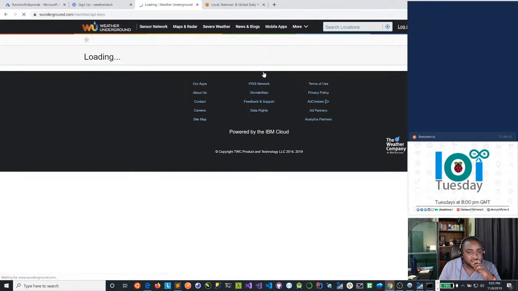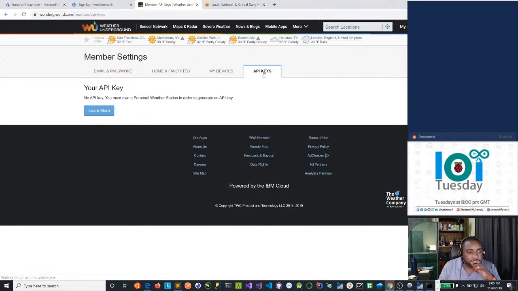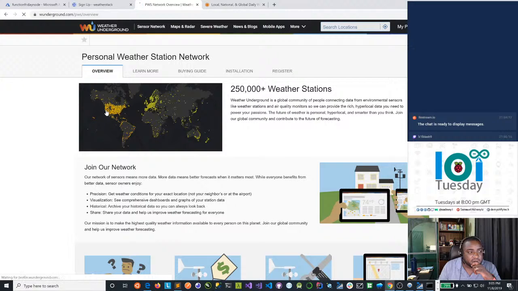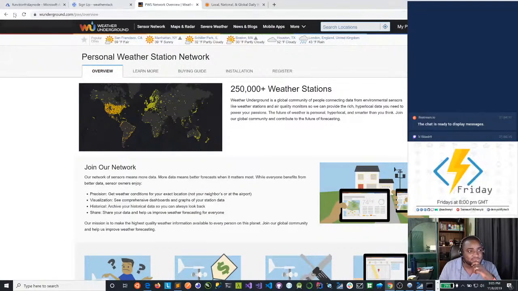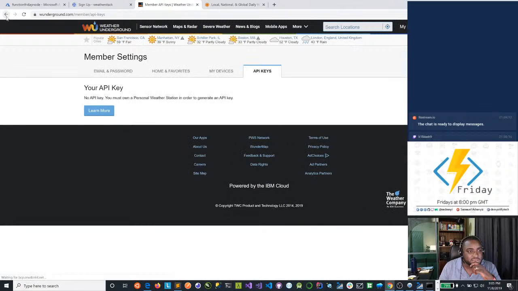API keys. This is strange. Personal web station. This is disappointing. It's crazy. Why would I have to own my own stuff? Crazy stuff to know.